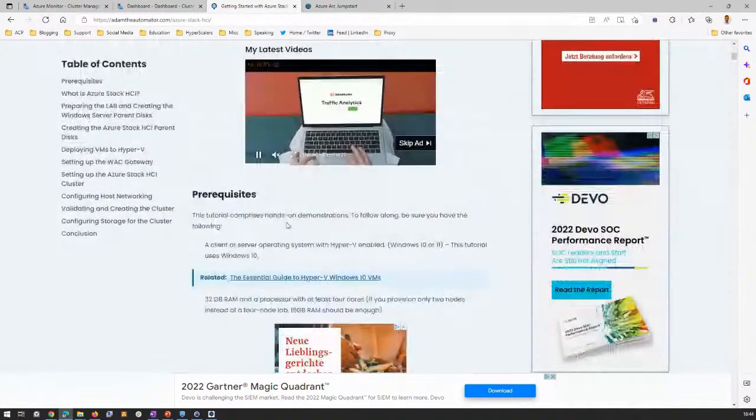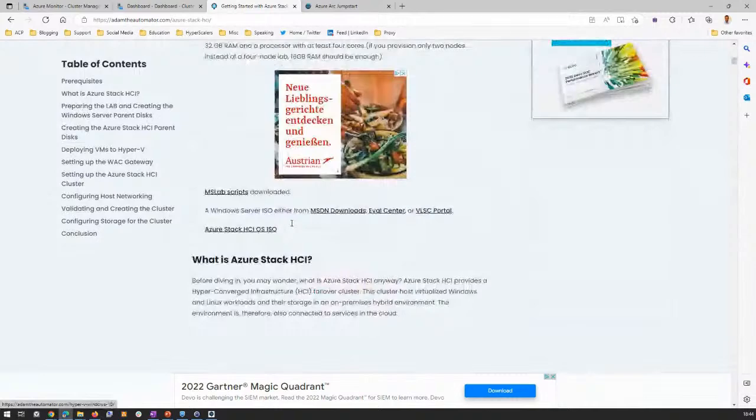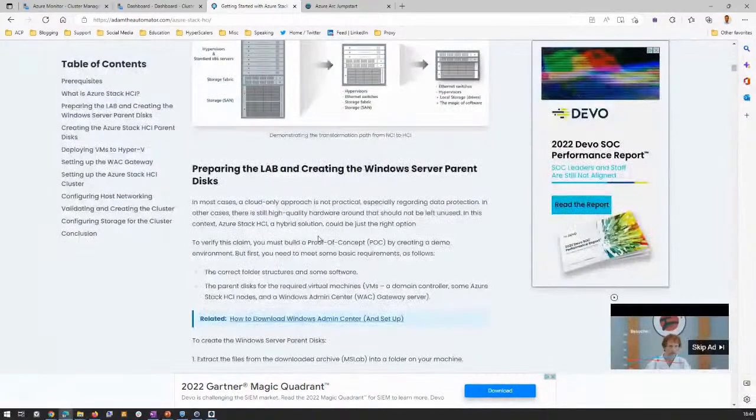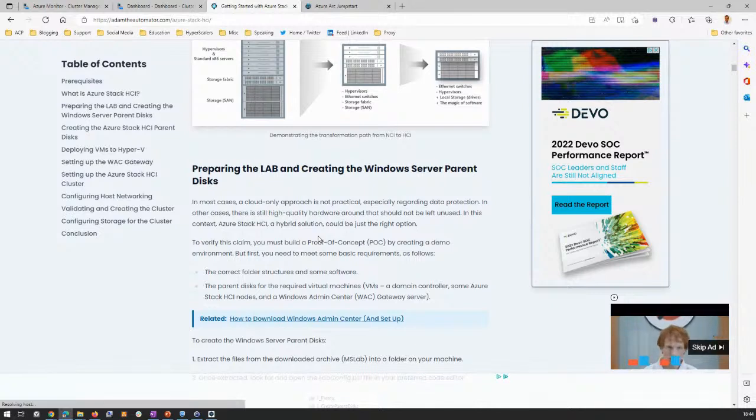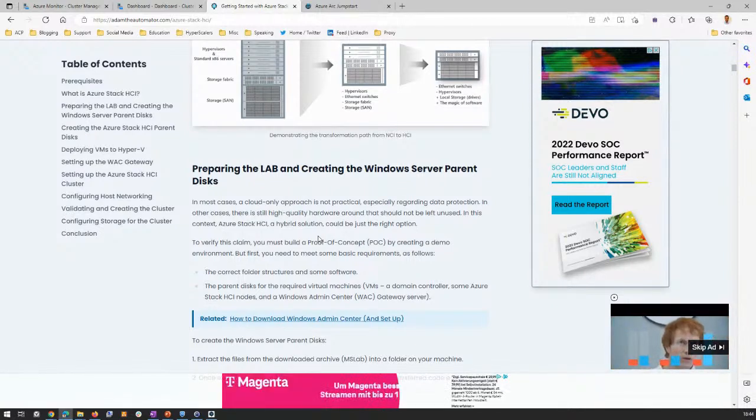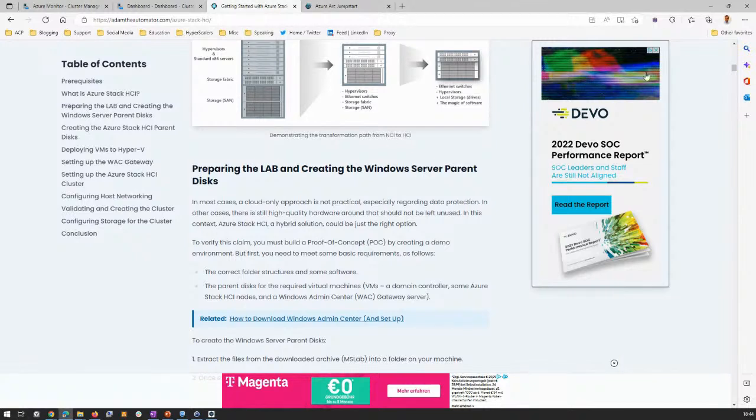This is based on a lab script provided by Microsoft, and then you can create some more virtual machines you can use for the deployment of Azure Stack HCI. And if you are interested, I will give you the link for this as well.